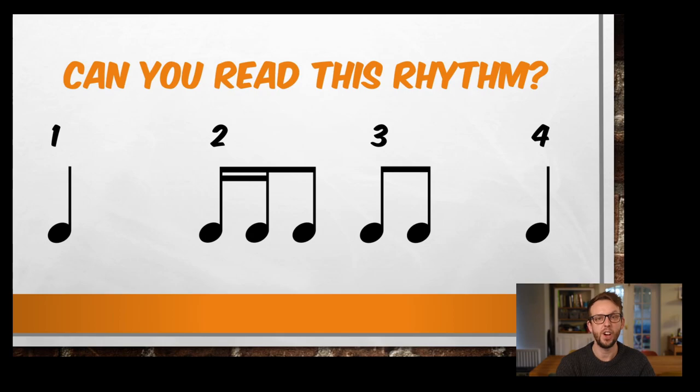So first activity that I want you to do, just to start practicing reading some rhythms, is, again, I've put a rhythm on the board there. We've got the four beats at the top. It says 1, 2, 3, 4, and then we have four symbols. So can you remember the four symbols and try and work out how this rhythm might go if we could play it? Again, you can pause the video, and when you've had a little look and we restart it, we'll have a go at playing it together as well. Okay, so off you go, pause the video, see if you can work out how you would play this rhythm.